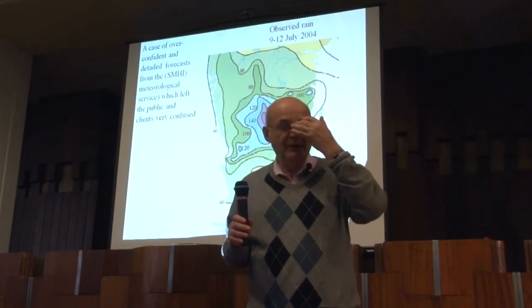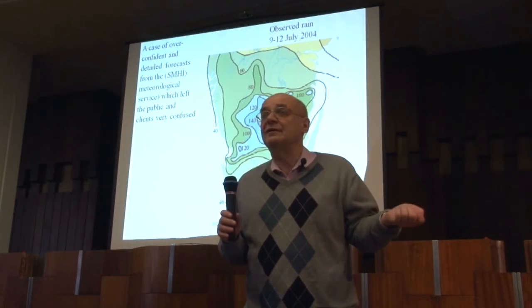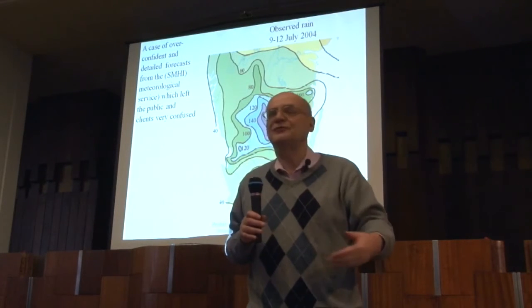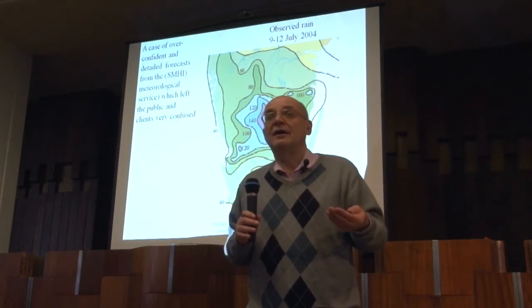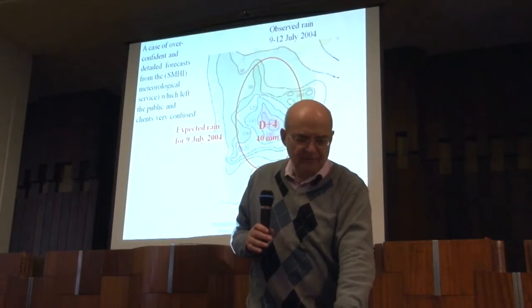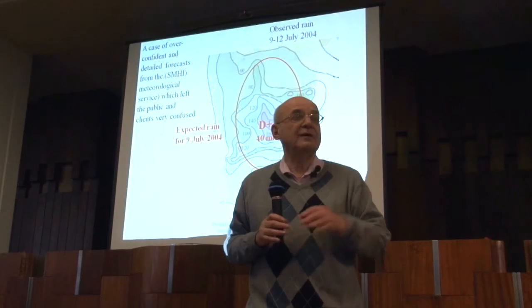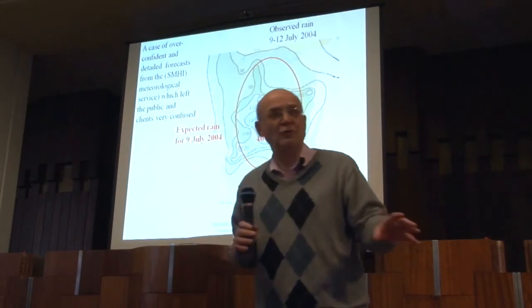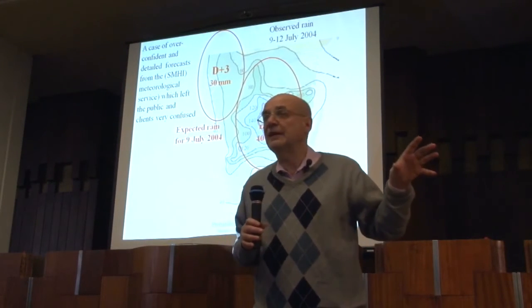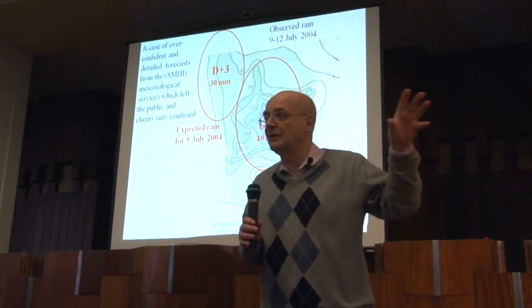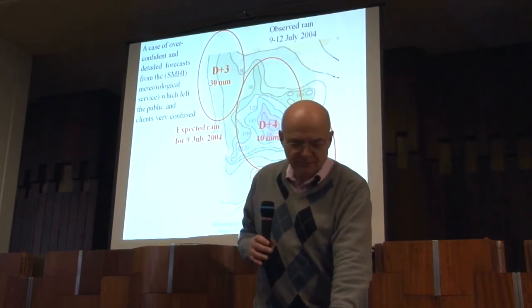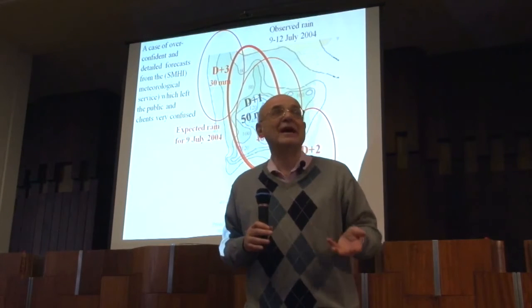Then another example from reality is a case of flooding in Sweden in 2004. Here is the rainfall, the final rainfall. And the meteorologist, unfortunately, followed the European Centre forecast blindly. Four days in advance, they warned about heavy rain in the central part of the region, which turned out to be a good forecast, but of course nobody knew that at the time. Because the next day, they warned about heavy rain to the northwest, because that is where the European Centre had its rain on that day. Two days before the event, it was to the southeast. Then one day before, they were back where it actually then rained.